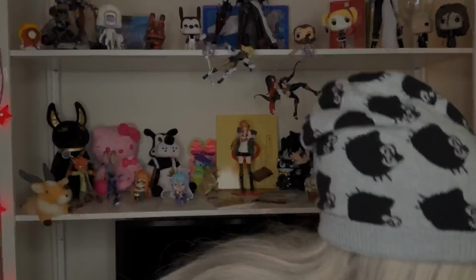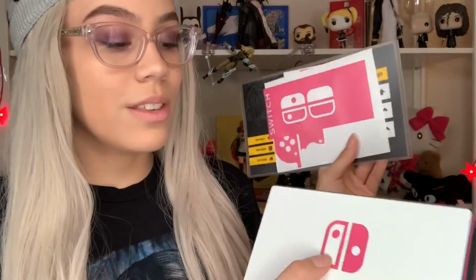But it comes just like this, and then you stick in all the stuff, and they give you these little cutouts of this logo, which looks really dope. But they actually come in this thing, and you get 3 of these separate Switch logos so you can fit it, because I guess every single one isn't exactly the same or something like that. But my Switch back was looking pretty boring. I just ended up sticking those extra stickers they gave me on the back of my Switch by hand.